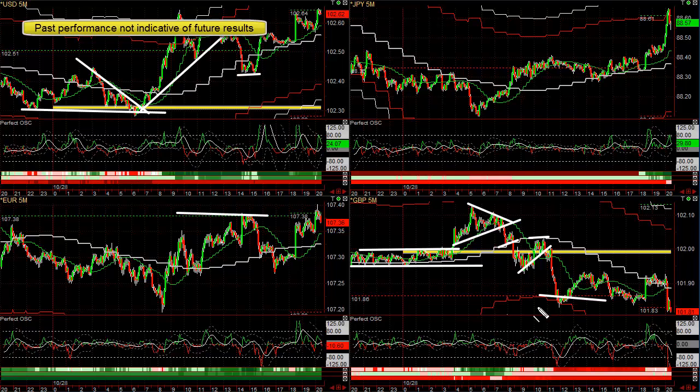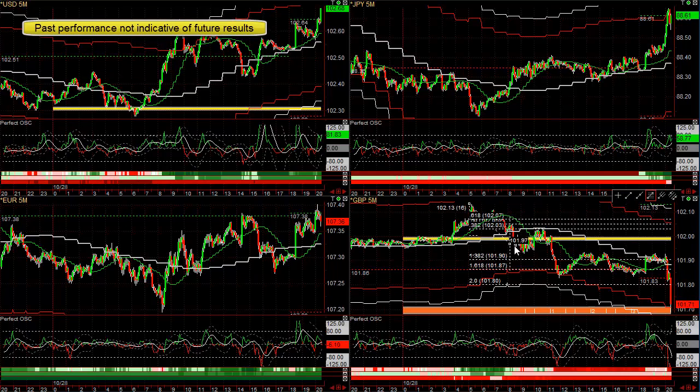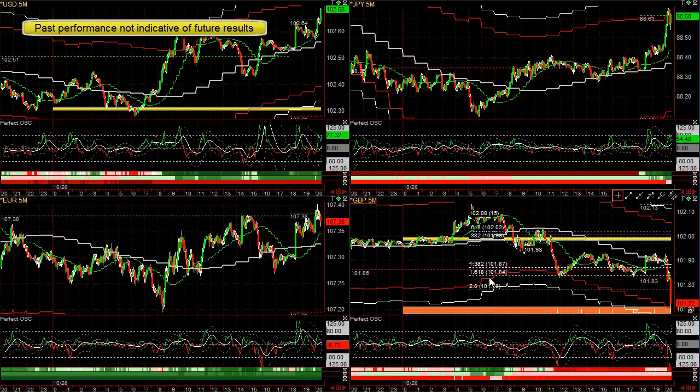Where's it likely to go down to? Our lower containment bands, Fibonacci profit targets, a slew of different technical tools kind of give you a feel for where the market will go to. You can see it went right to the 1.618 fib target and right to the lower containment band. You can also see the daily, weekly, monthly trend of each.